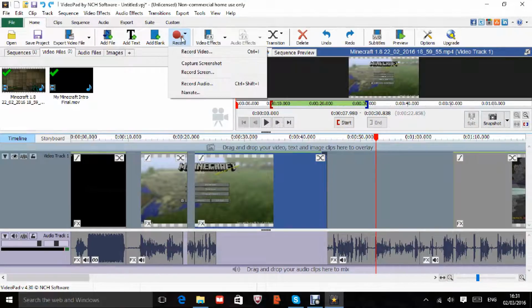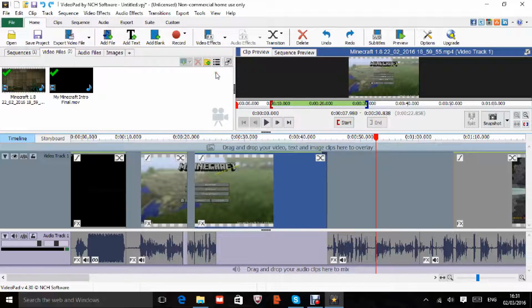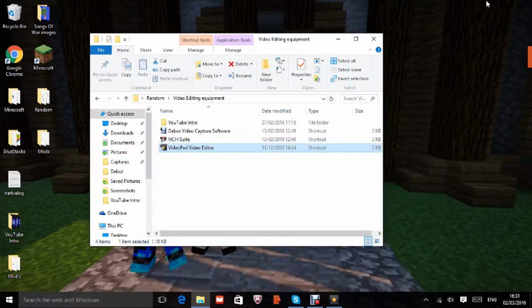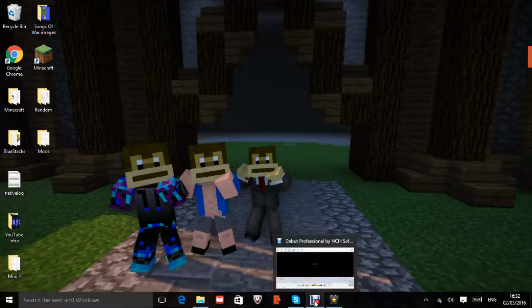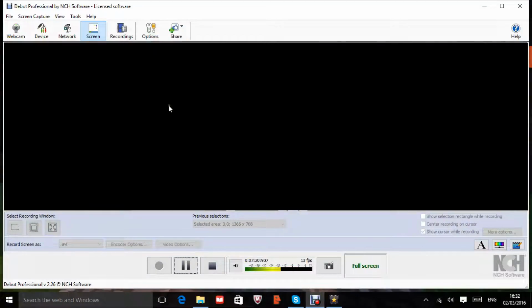But how I actually got to download the software that I'm using right now to record the screen is I went to record screen. Now this may load up another one of these, but it should try to download the software onto your computer. If it doesn't, you'll get brought up to something that looks like this, except it won't be like this. You won't have the record, it'll obviously be a red button.